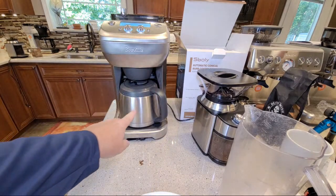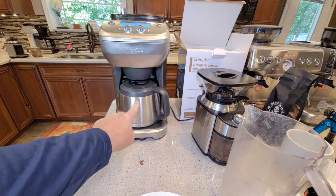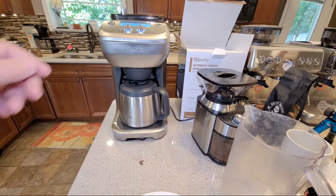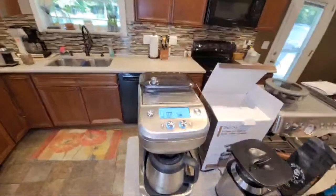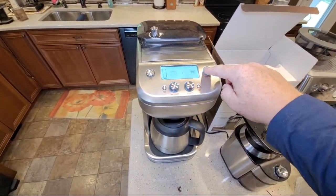That's one thing with stainless steel carafes, you gotta make sure they're empty. If you've ever brewed coffee into a pot that already has coffee in it, it makes a huge mess. All right, we got our coffee beans. Let's give this a try. Thanks, Alan, thanks for joining in.